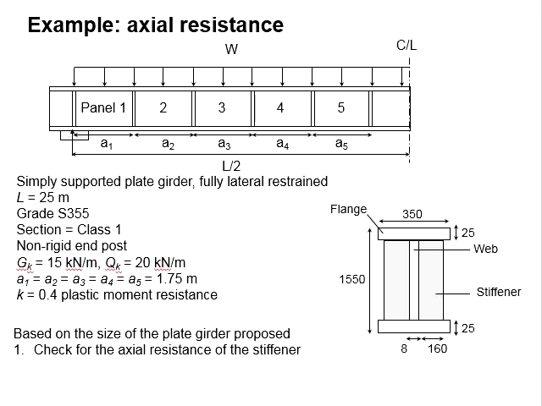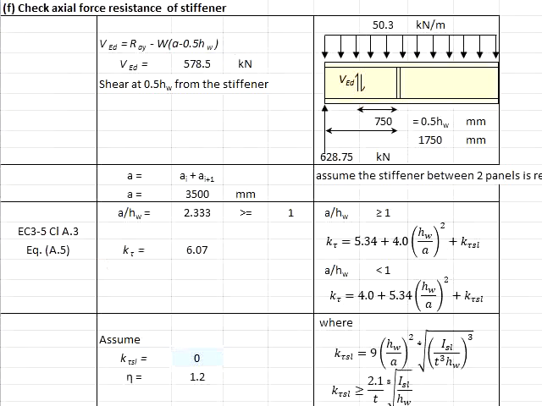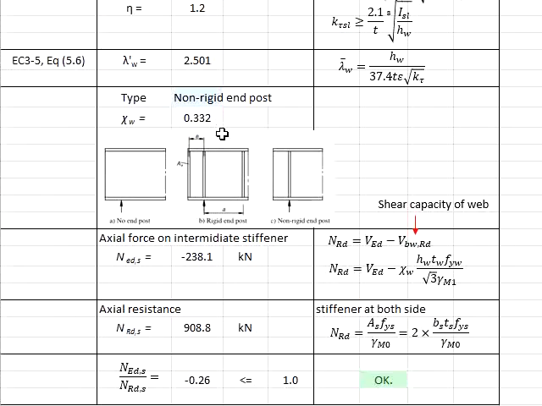To solve these questions, first you need to identify the locations where the shear load is obtained. It is located at an offset distance of 0.5 hw from the stiffener that you intend to design. The respective shear load is obtained as given in this equation, which is eventually equal to 578.5 kilonewtons.